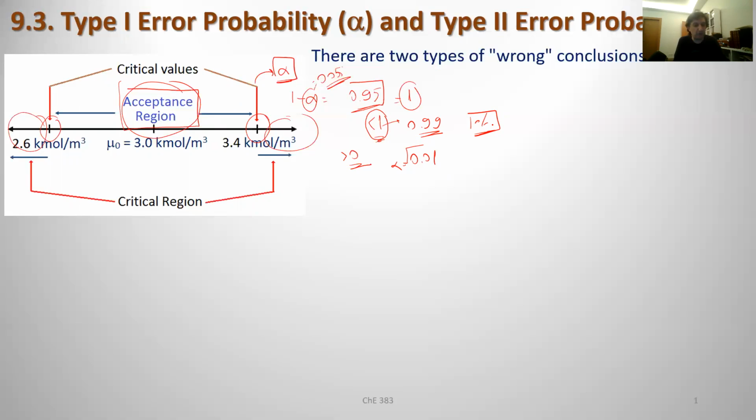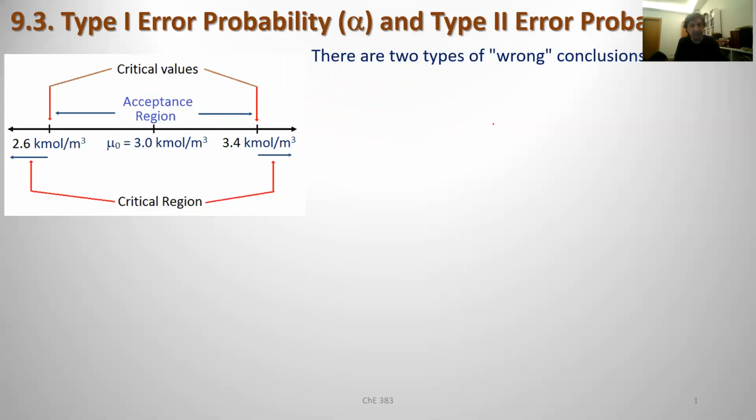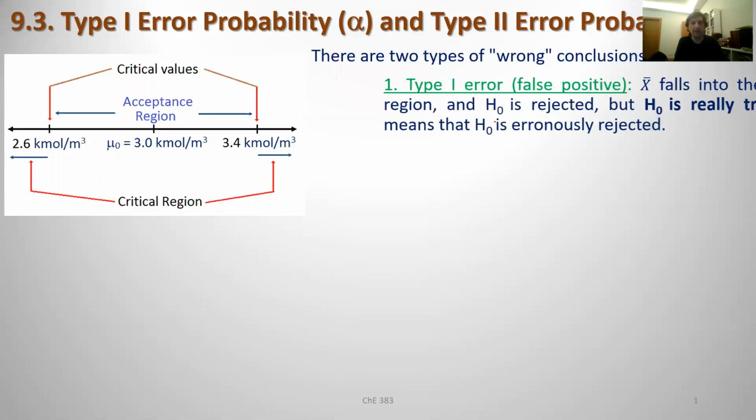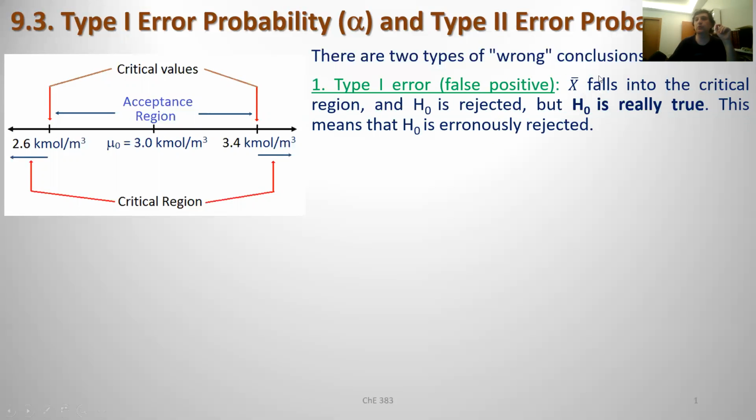So what types of wrong conclusions can we have? Let's talk about this. All right, the first type of wrong conclusion is what we call type 1 error, which is shown with this alpha, the type 1 error probability. And note that this is going to be equal to the significance level, and it's no coincidence, we're going to see the relation. So X bar falls in the critical region. The X bar value that we find from the sample is going to be either here, for instance, equal to 3.5.